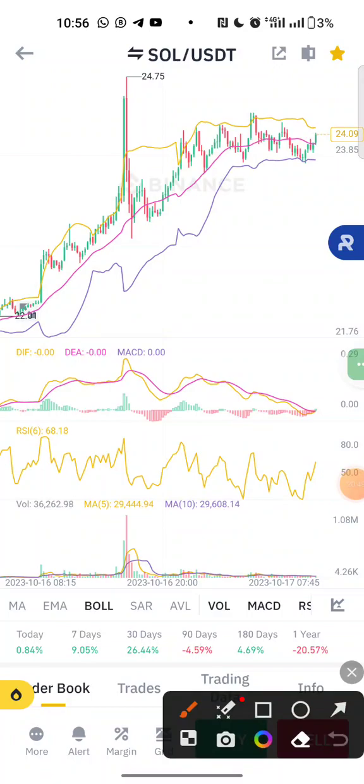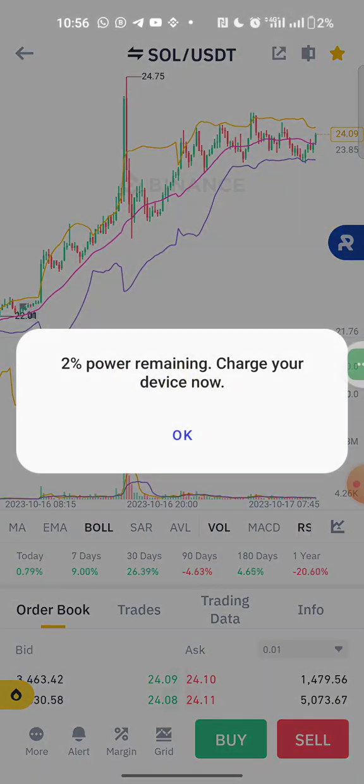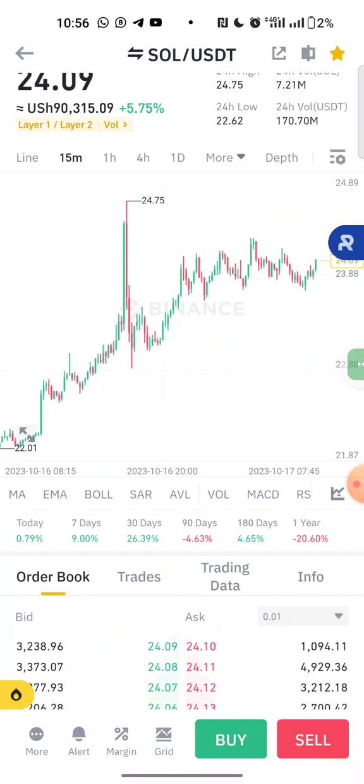Now, like in Royalq, we have indicators. All right, we have indicators. What are indicators? Indicators help us to see which direction the market is going. I may not be in a position to describe all the indicators, but in our previous trainings, we have been able to handle support and resistance.